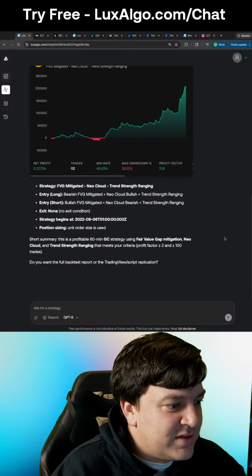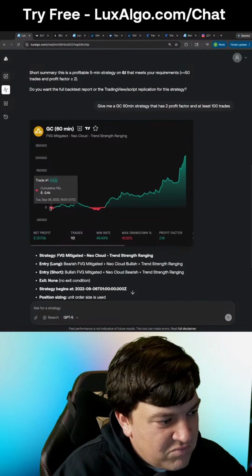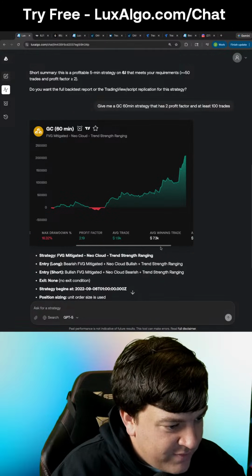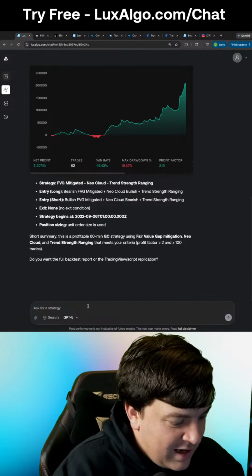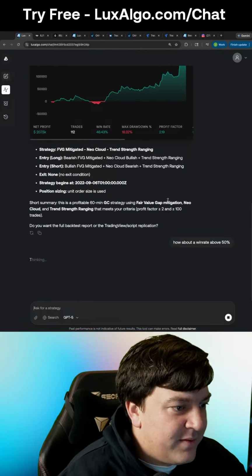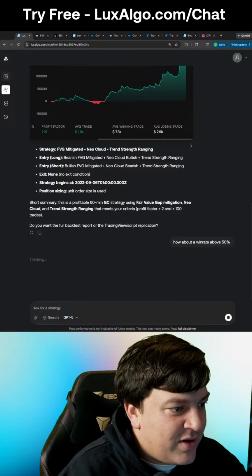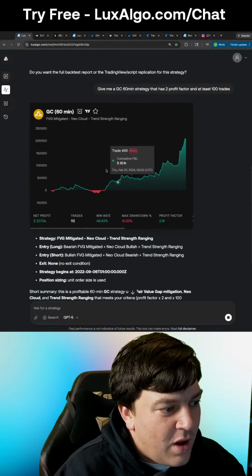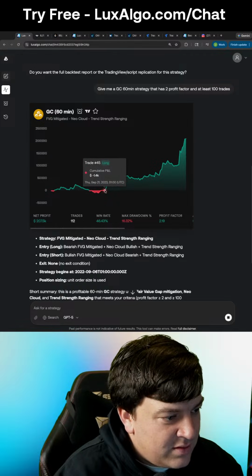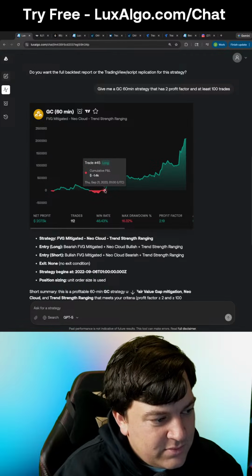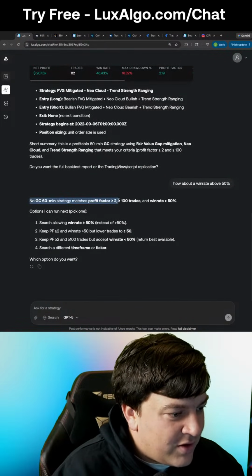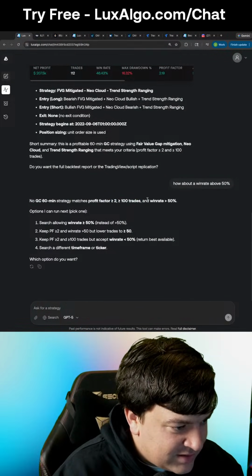So yeah, this one's since '22. It took a minute to get going because I guess this one is more trend following than anything. Let's now ask, how about a win rate above 50%? Let's see. Average winning trade is much larger. Now, gold obviously has been running like crazy, so it makes sense this has been doing nicely just recently. Since '23, it started that move when it started ramping up. So if it can't find it, it's going to give you details.